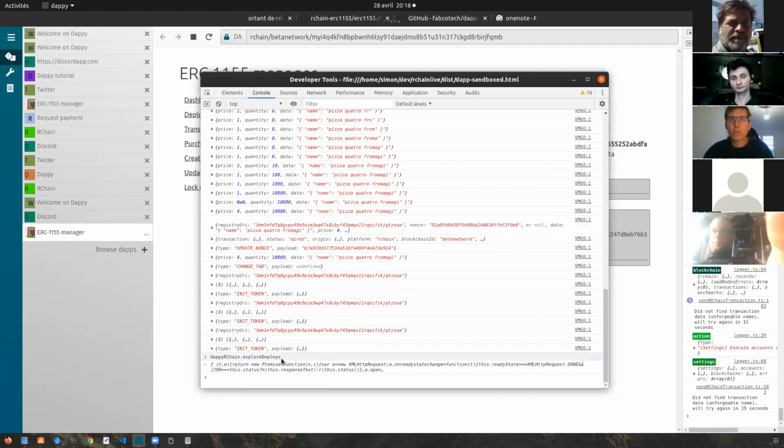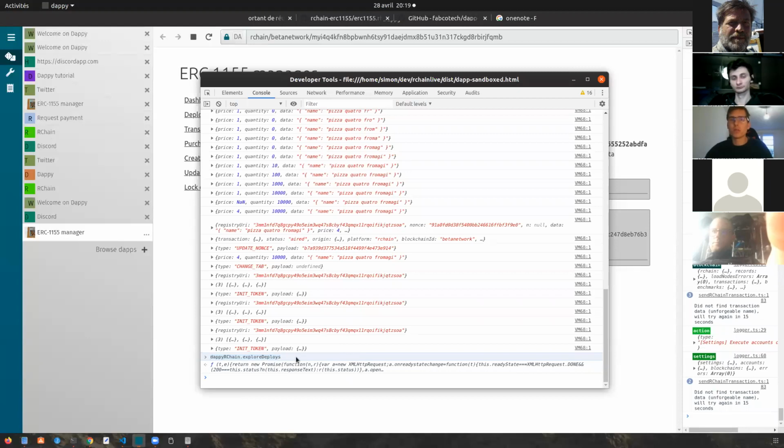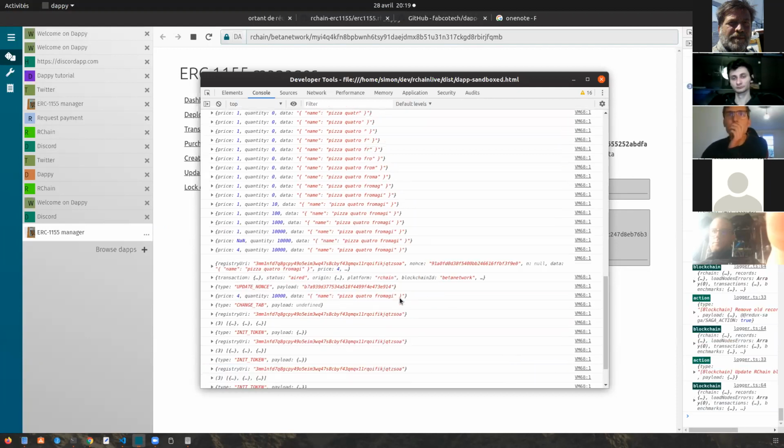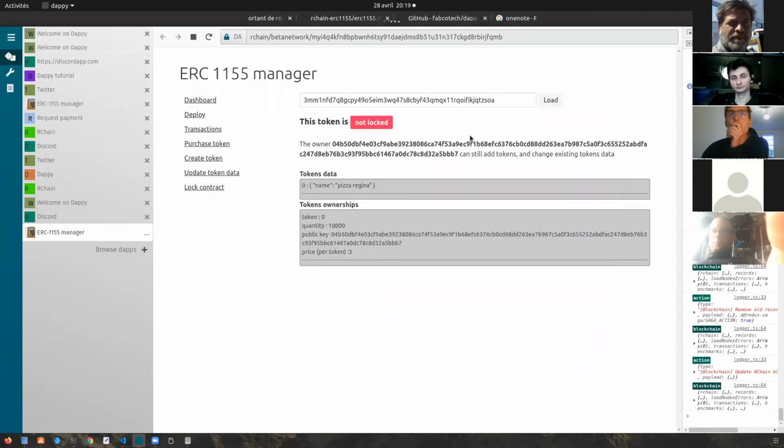This is the function that every dapp has access to and can call to read stuff from the blockchain. And basically, you can put a bunch of Rholang terms in as arguments. This is what I do here. So let's try to refresh it again.